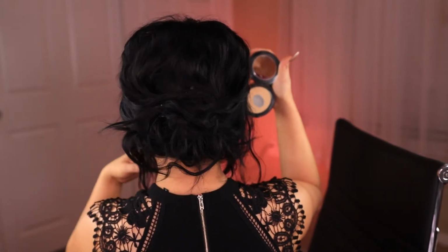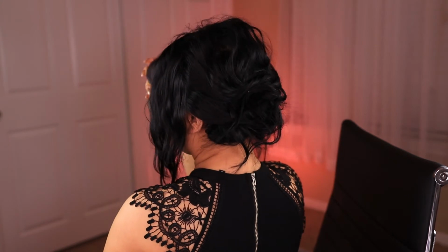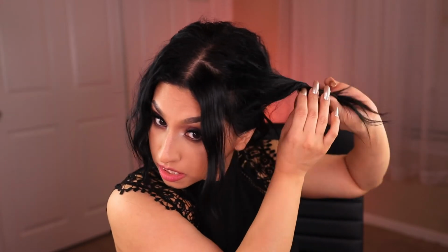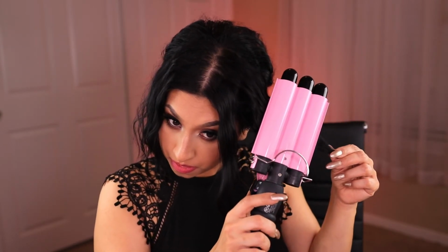And it was really challenging to do my own updo while filming it. Hair tutorials are not a joke. So anyway, that's what's going on here. I'm just going with the flow. You have to make sure that everything is balanced out. So what I would do here is, actually, we are gonna wave this more. So we're gonna wave it a little bit more. And do a twist here. And just throw it in there.